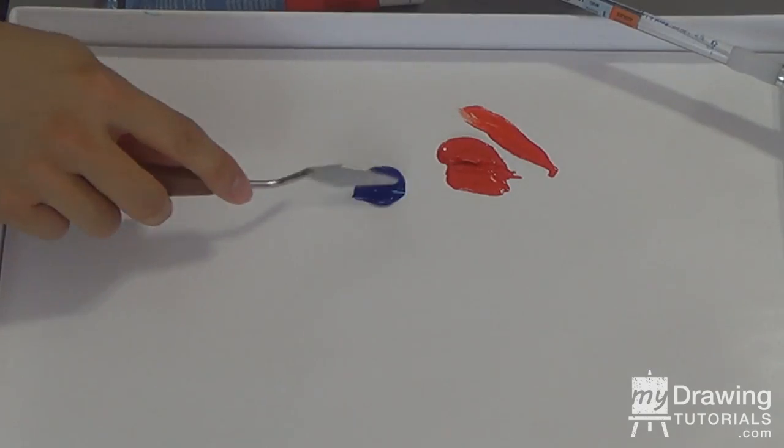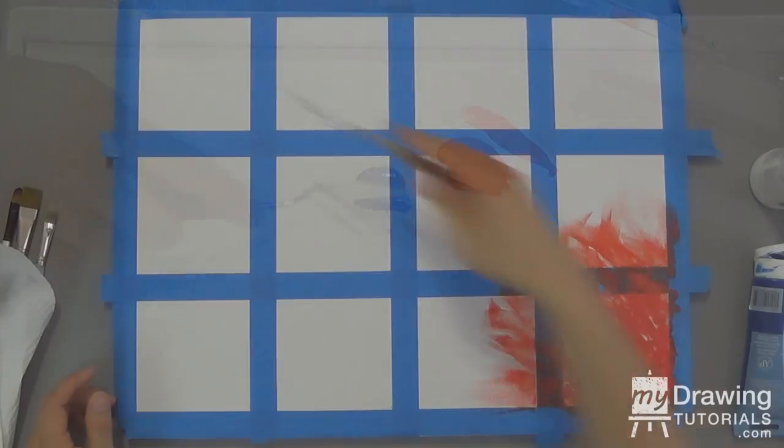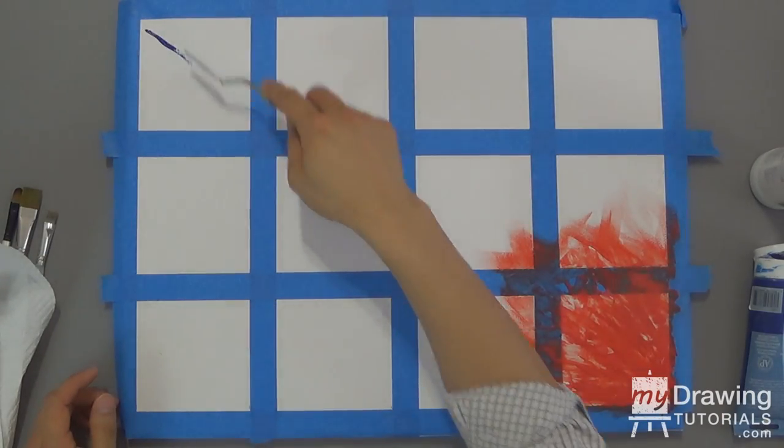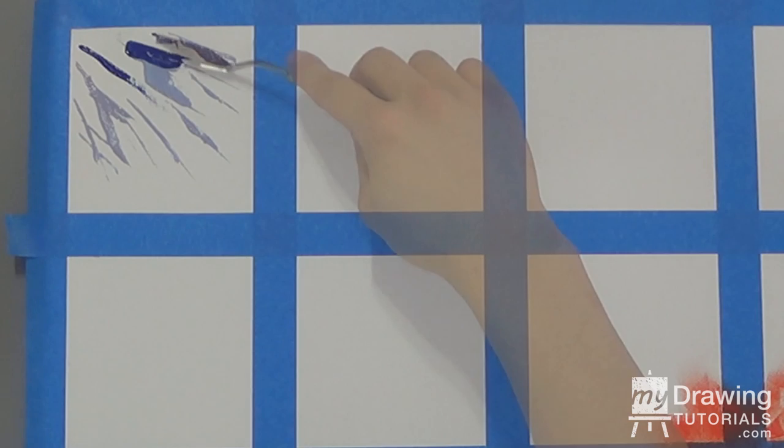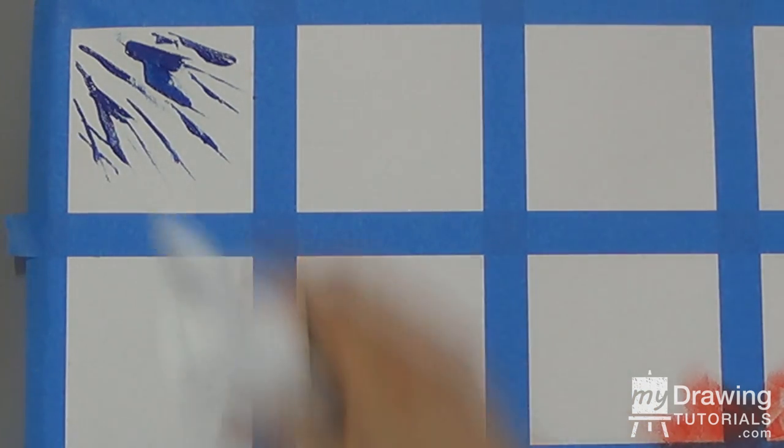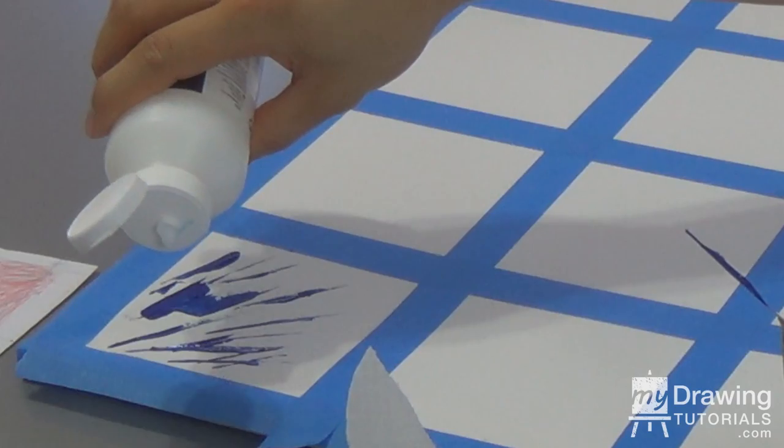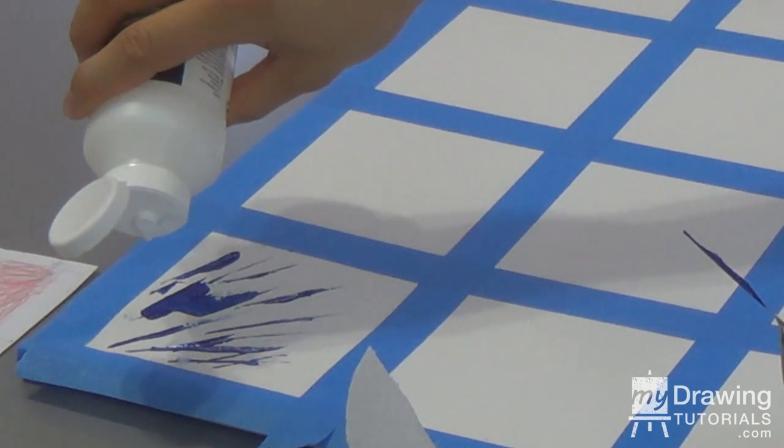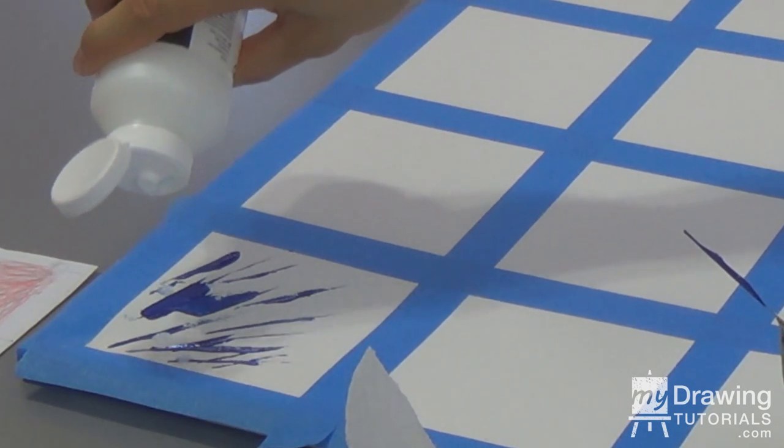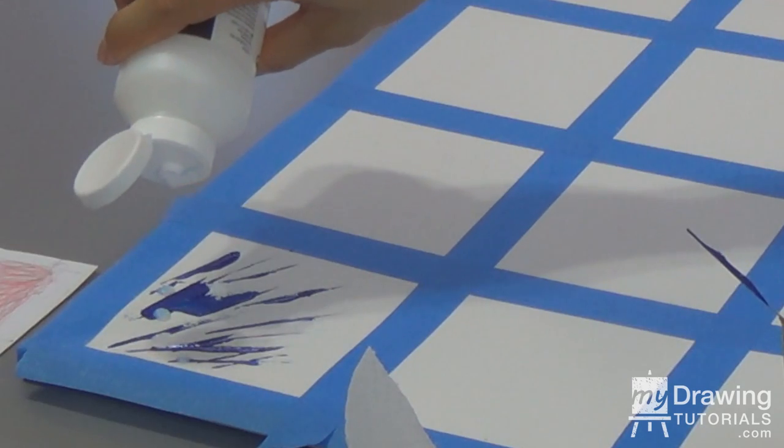And I wipe down my palette knife and we're going to do the same thing with the blue paint for the top corner. And before we put too much paint on there, I want to add a little bit of glaze medium, just so that it can grease the surface and help the paint blend a lot better.